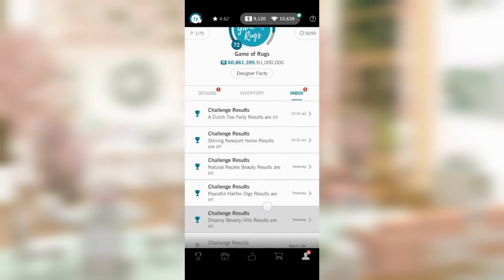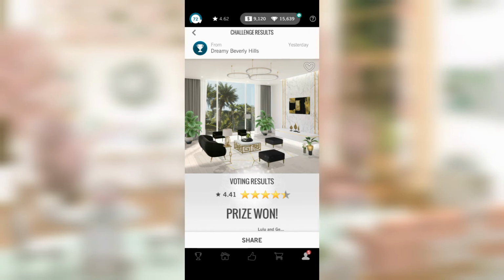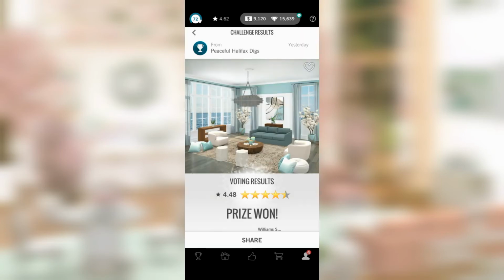Alright. It's the Dreamy Beverly Hills. I got some bad scores. Fair. So ugly. I don't know why I entered this room, but I started and I just couldn't back my ass out. I just could not back up. And here we are. And it was a perfectly blah room, resulting in a perfectly blah score. Fair. Peaceful Halifax. This, I thought, okay.